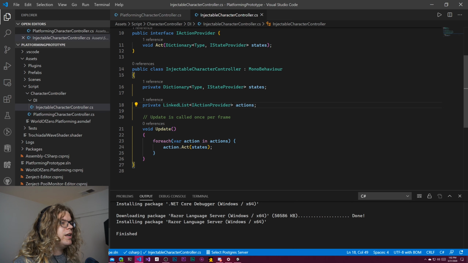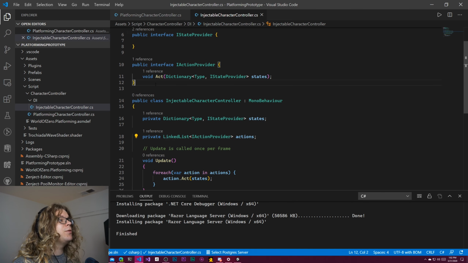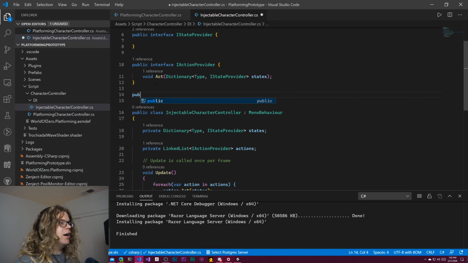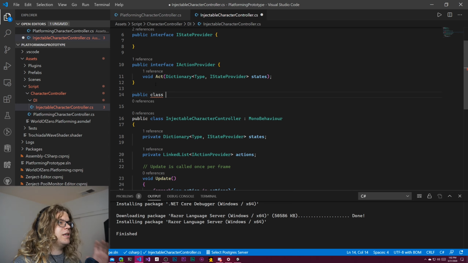Then we need to actually provide implementations of this. So what I'm going to do is do a public class. Again, doing this all in the same file, because this way we're not creating a whole bunch of files that we're going to be deleting and having to manage. This just makes it a little bit easier for me.